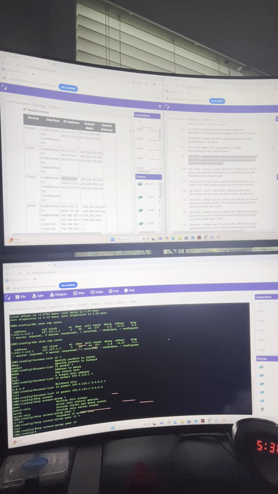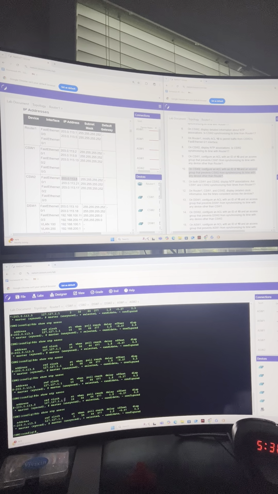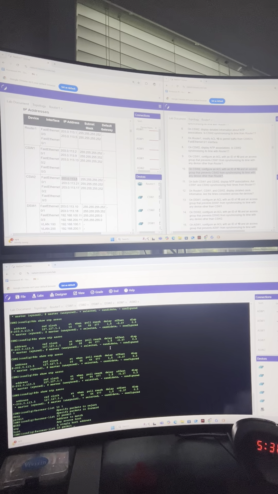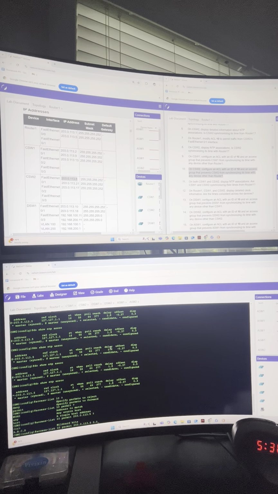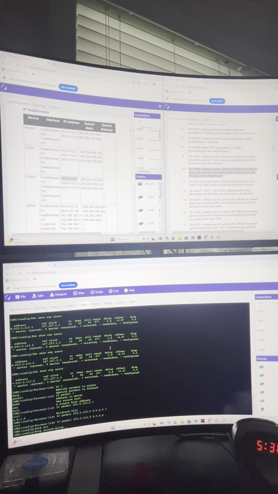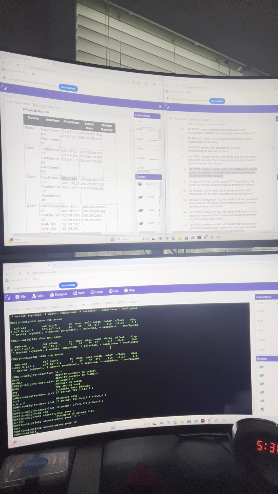On core switch 2, configure an ACL with an ID of 10 in the access group that prevents core switch 2 from synchronizing its time with any other device than router 1. So let's go over to core switch 2 and give a similar config. Let's do an access list of 10. Let's do a permit of 203.0.113.5 0.0.0.0. Enter, and let's do NTP access group. Let's do a peer here as well, 10 for the access group number 10.